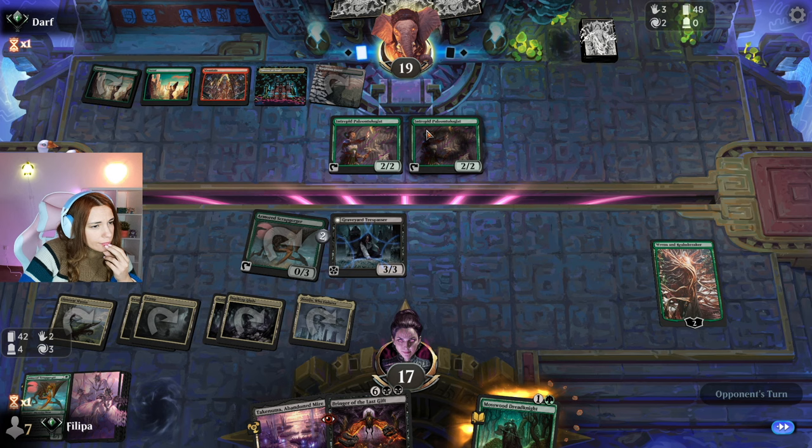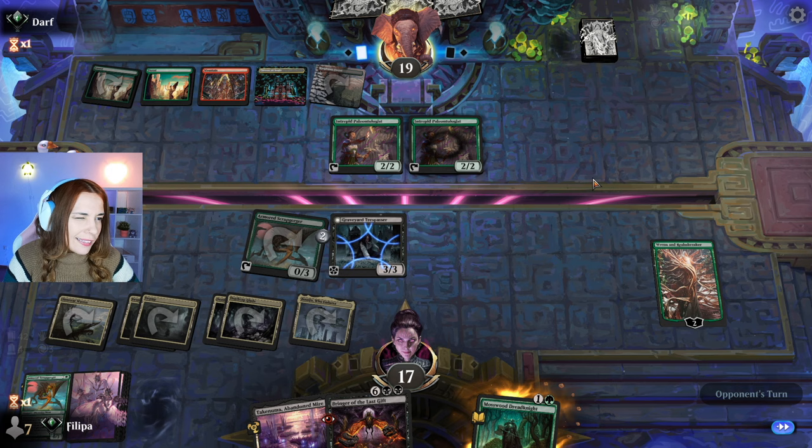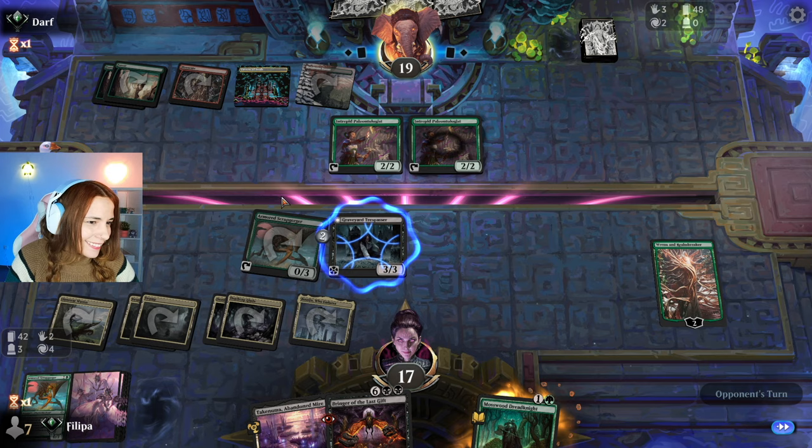One, two, three, four, five, six, seven, eight. So next turn I can cast it. So I want to do some fun things. They do know that I'm able to cast it, though. Yeah, so that's not as fun. No.